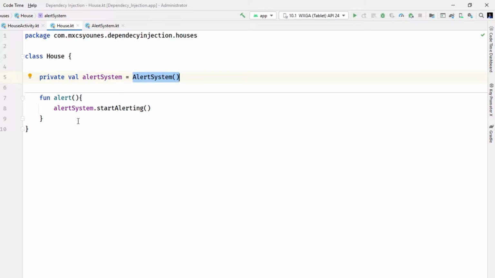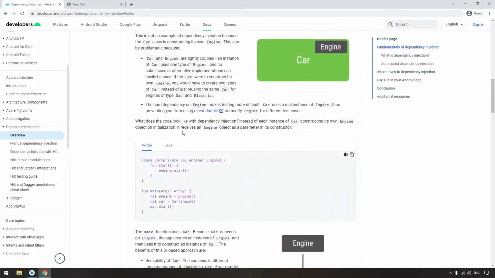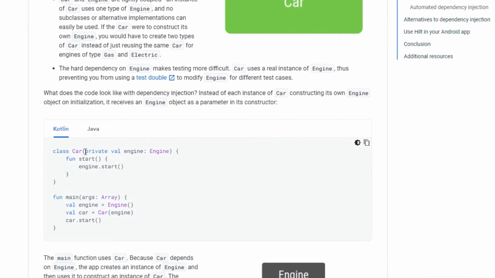Basically, there are two ways to inject the alert system. First, you can inject it using the constructor. You can see it here, they are using the constructor to inject the dependency. That's the first way, and it's called constructor injection.